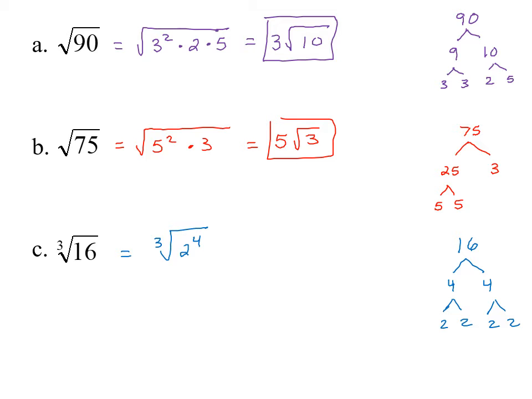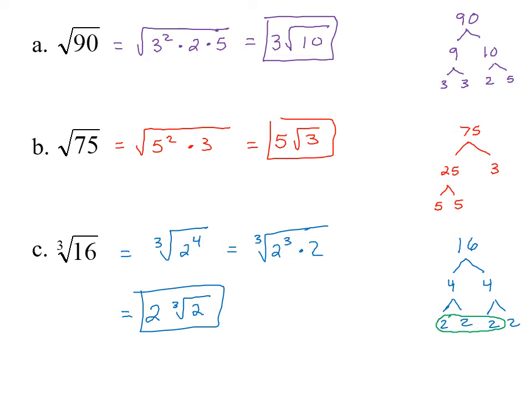But I could split them up as, instead of taking all 4 of them at once, why not just take 3 of them and leave the other one where it is? And say that this is the cube root of 2 cubed times 2. I can do that. That way the 2 cubed, that power matches the power on the root on the outside. So I could pull that base out front and leave the other 2 underneath. And so the cube root of 16 is 2 times the cube root of 2. Hopefully that makes sense. These things over here on the right-hand side are your factor trees.